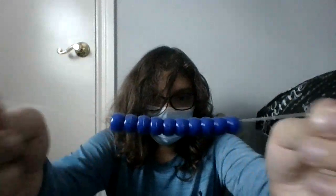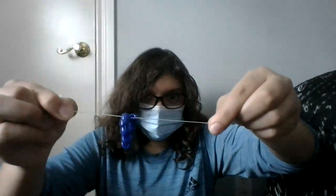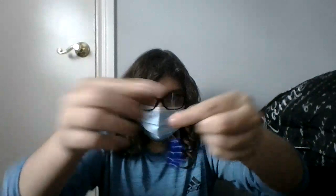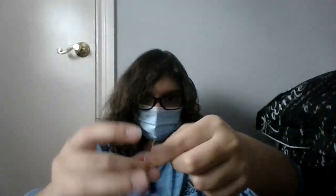Once you have the 10 beads on a string, you make an X. You have to tie it. So I'm going to show you how to do that. So take the ends, you make an X, you tuck one under like this, then you pull it. Then you put your finger and kind of make a loop and then stick one in here. Pull it again. And then you do that 3 or 4 times to get it as tight as possible so that way it won't come undone.